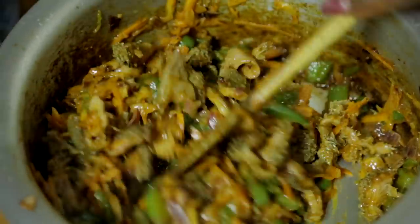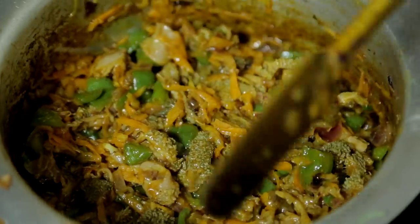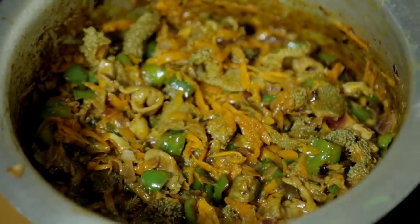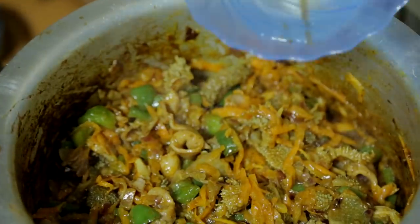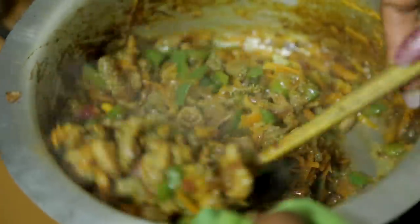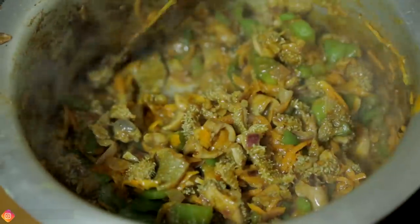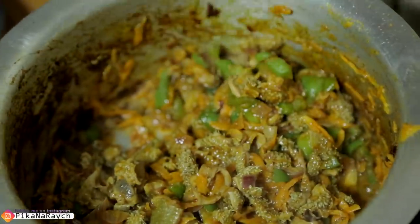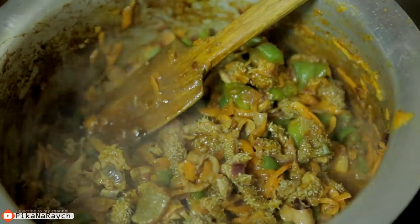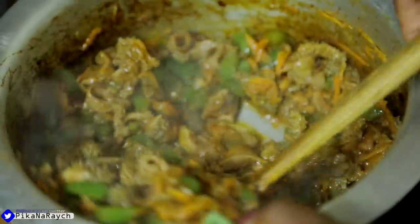I don't like crunchy matumbo, but I love crunchy carrots. Put in a few drops like that of water. Then I'm going to taste if it has salt or something. Ah, I think that's okay.